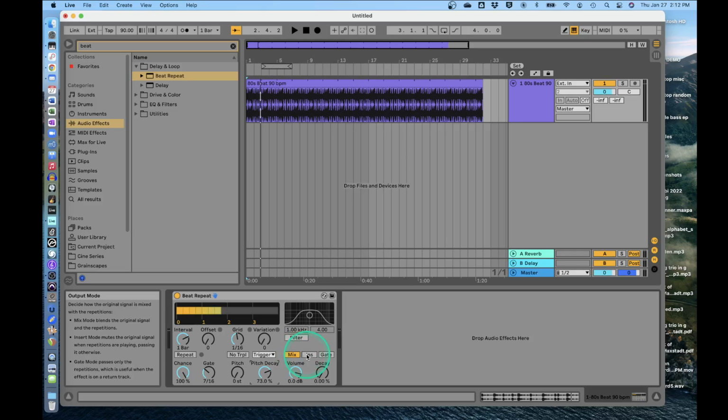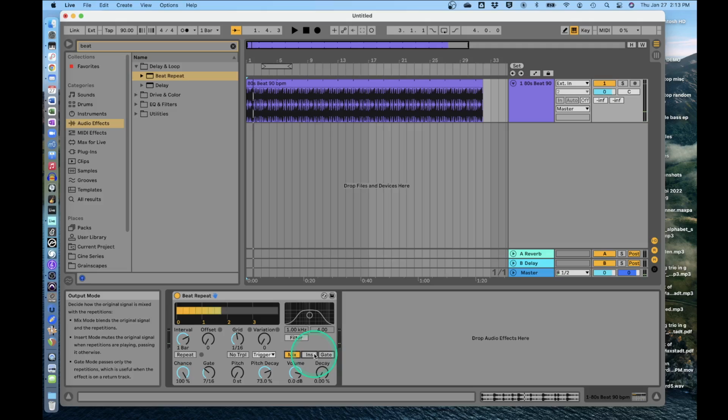The insert mode will isolate just the repeats, whereas mix will give you both the original and the repeats. And gate will give you only the repeated sounds. So that would be something to use only if you're sending it to a certain effect. But we were playing around with either of these.